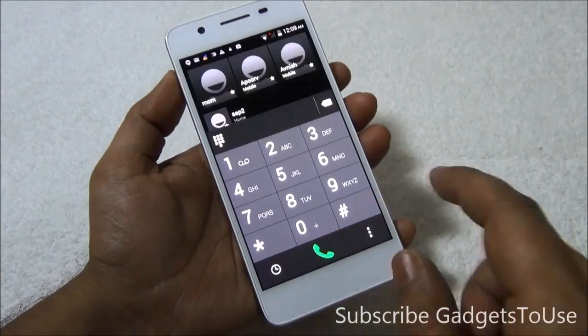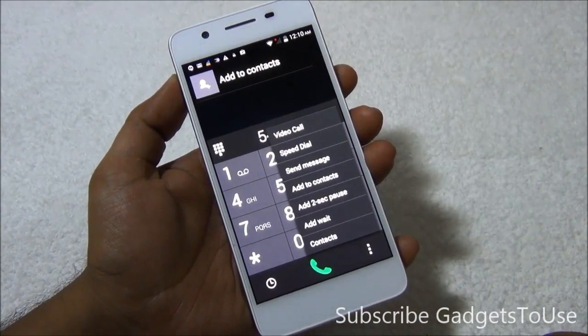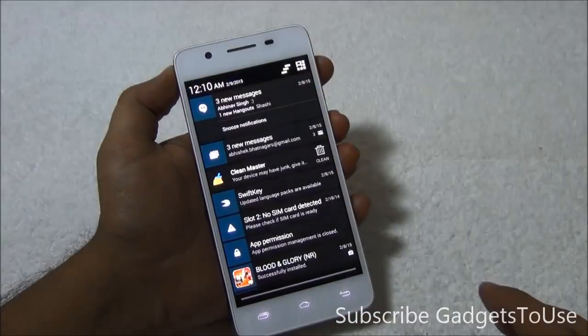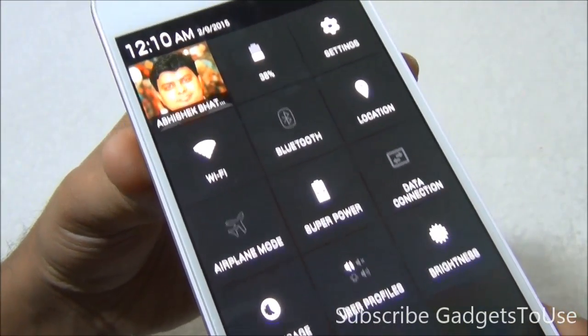We have this custom phone dialer which allows you to make a simple video call, and when it comes to a cellular video call, that is also possible. So you can make a cellular video call on this phone. Let's take a look over the notification center. As you can see, this is how the notification center looks like. We do have support for wireless display on this device as well, which is good.